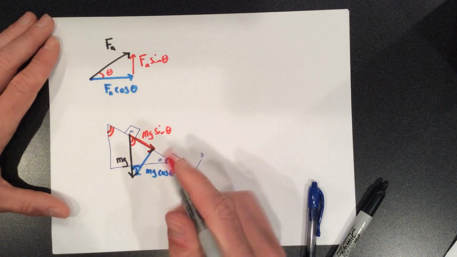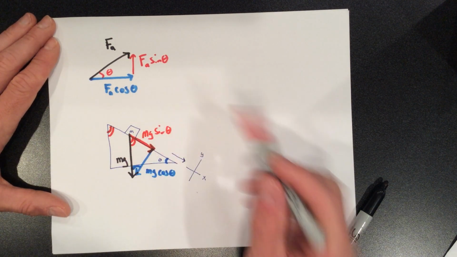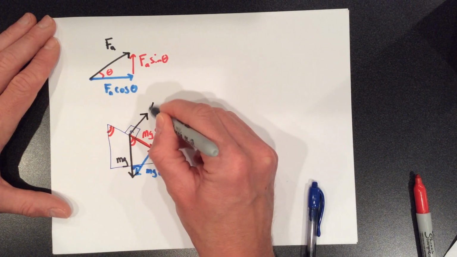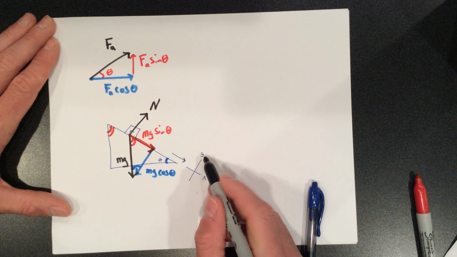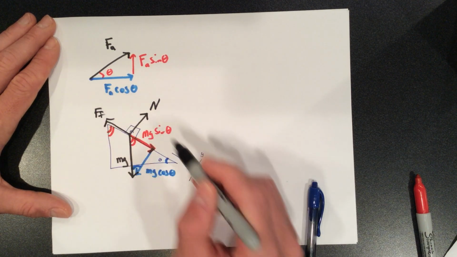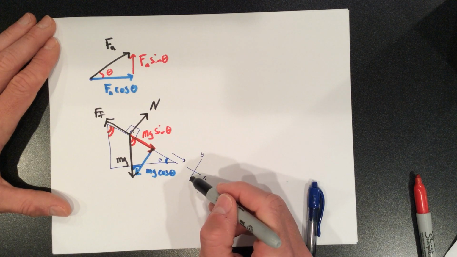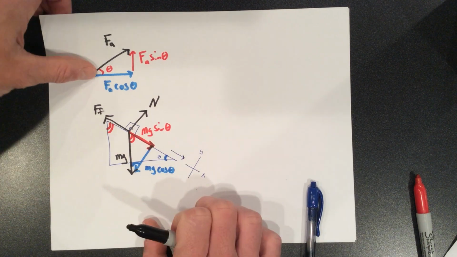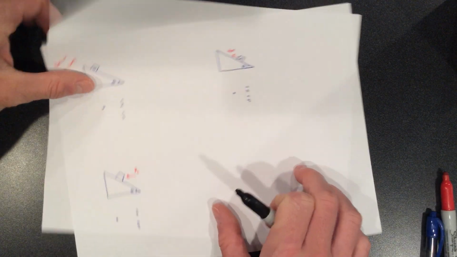If you're good with this picture, then the rest of it is really easy because the normal force is just normal. It's straight in the y direction. Friction is just up the ramp. It's in the negative x direction. And so these forces then we're all going to look at. Okay, so let's look at this other picture. It's got all three ramp situations.